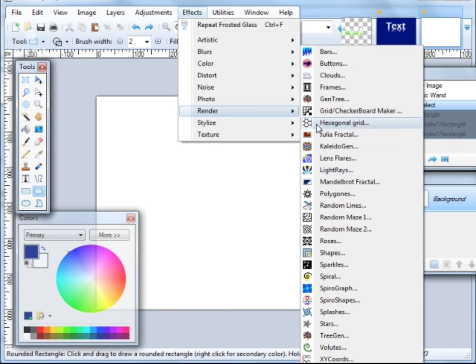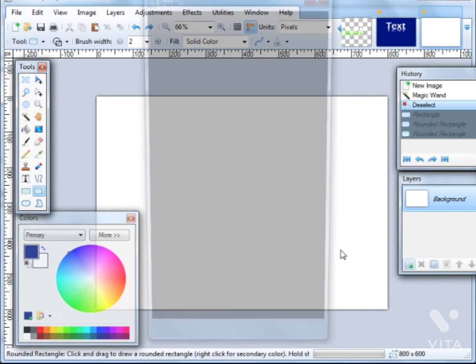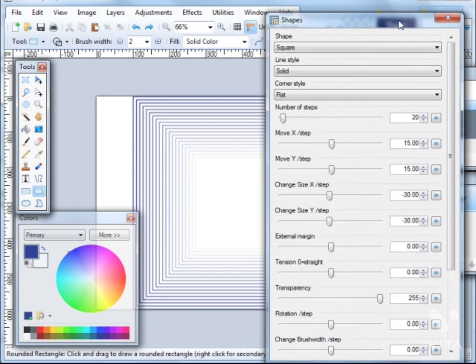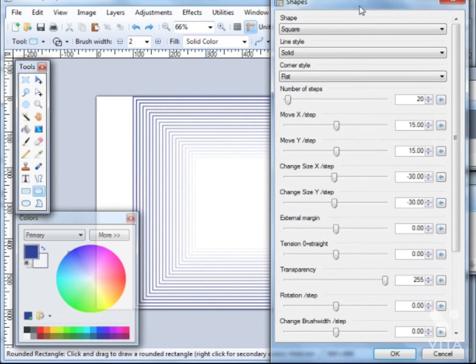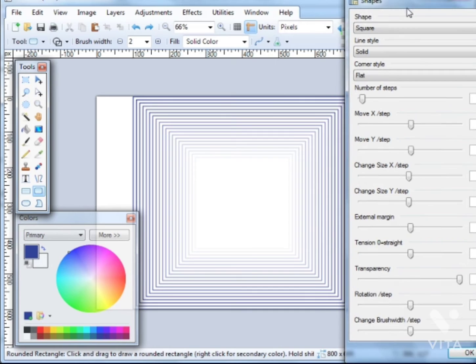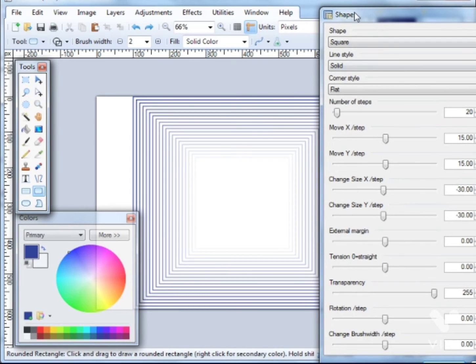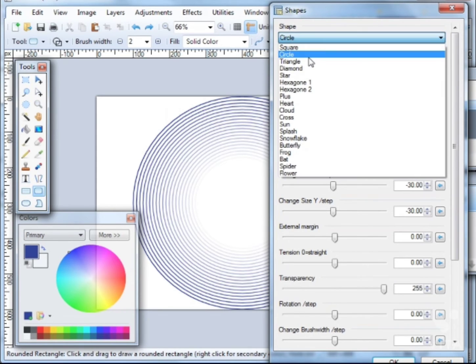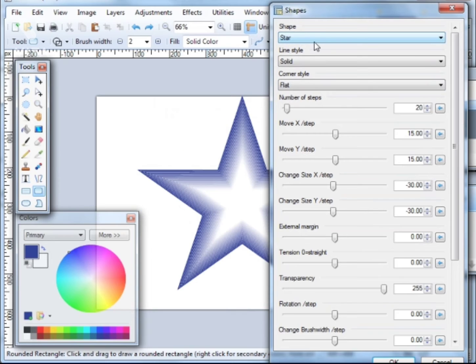Now, if you click on render, by default you're going to have shapes. And all you have to do is simply click on one of these, whatever you might have, because some of you might have something different, and you just click on shapes. And then in this case, I can choose a shape. What I like about Paint.net is you can see what's happening in the preview section over here. So as you are creating shapes, you can see what's happening here. So I can click on square, I can click on circle, I can click on triangle, diamond, star.